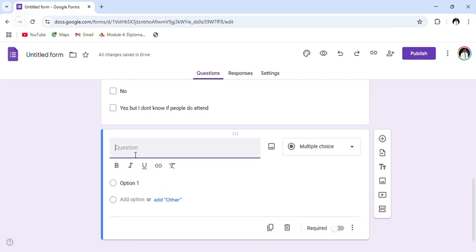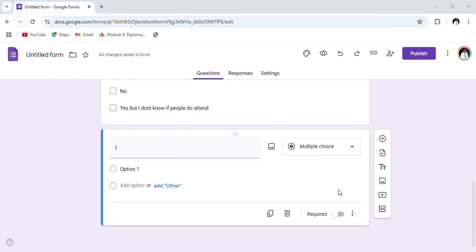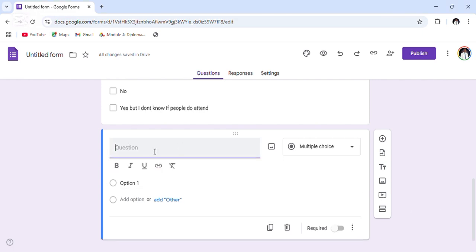If you want to add a question, just go there and click plus as well. An untitled question will appear. You can type in your question as usual. Let's try to have some more questions, so you can see how many we are able to get. As you can see, it is auto saving. That's how Google Forms works. It is auto saving your work.